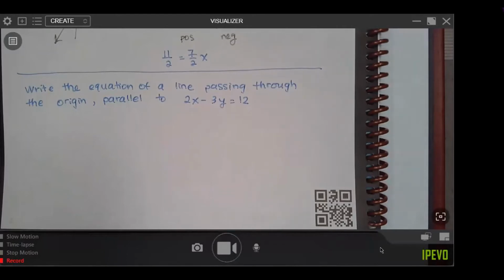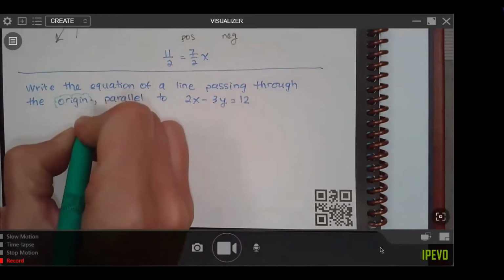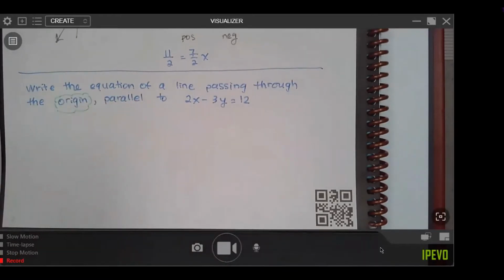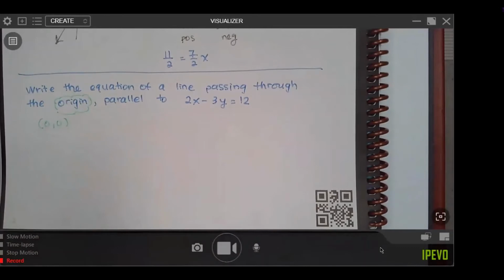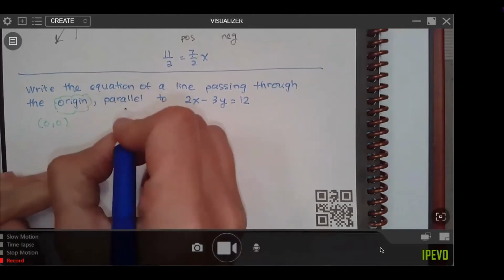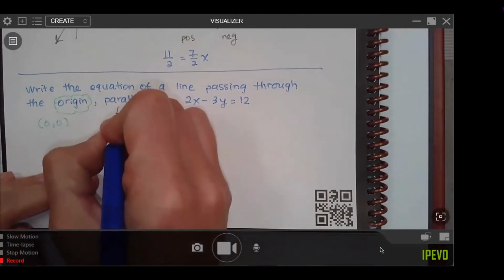Gaia. What one word are you thinking of? Through the origin, like passing through the origin. Totally. So you took a phrase, and I'm going to steal one word from that phrase. When we say origin, what point do we mean? Totally. Now there's another word in there that is giving us some hints about the slope. Hi, I'm Sara, you are? Isaiah. Isaiah, what word are you looking at? Parallel. How many people were also thinking parallel? Awesome. Okay, so parallel. That's going to mean that I need the same slope as.